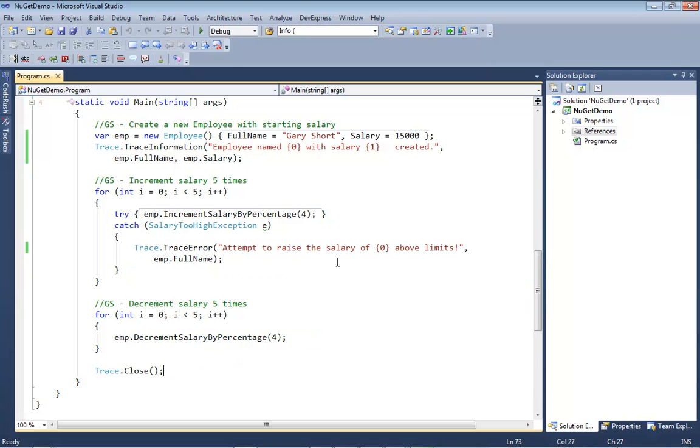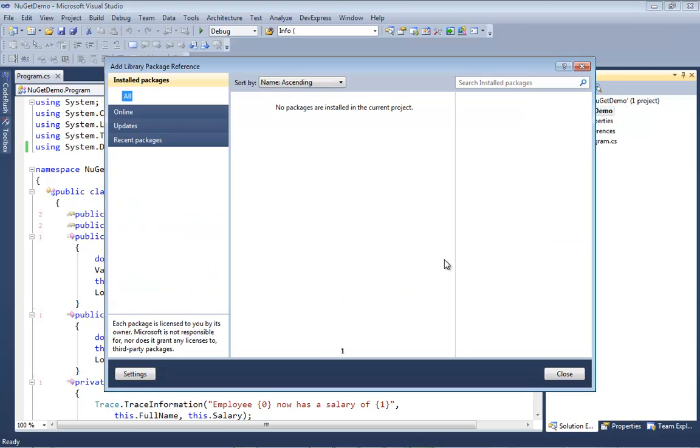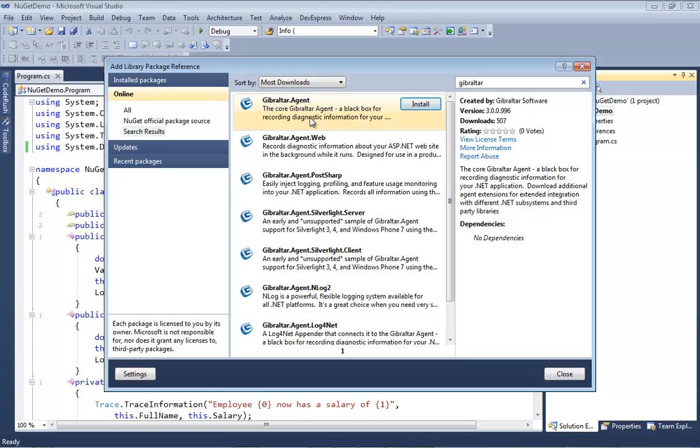To do that, close down the output window, select our project, right click and select Add Library Package Reference. Go online and search for Gibraltar. And here are the packages for Gibraltar.